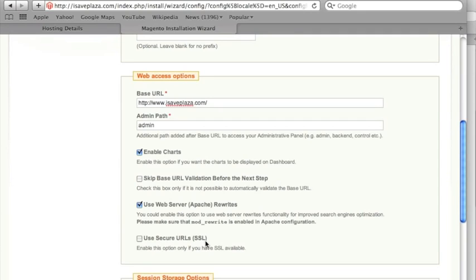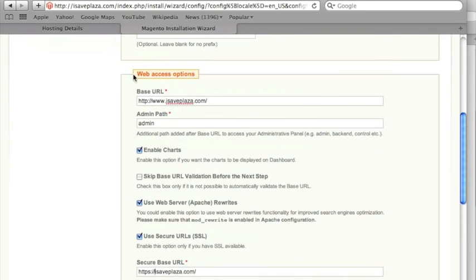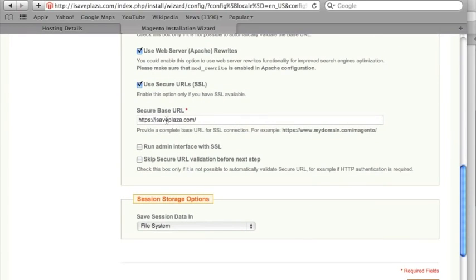Since this web hosting account is only for demo purposes, I don't have an SSL certificate installed, so I'm going to leave this unticked. If you do end up getting an SSL certificate, you're going to want to tick this, and then your secure URL will start with HTTPS. Since I added the www here, I would do it here as well.